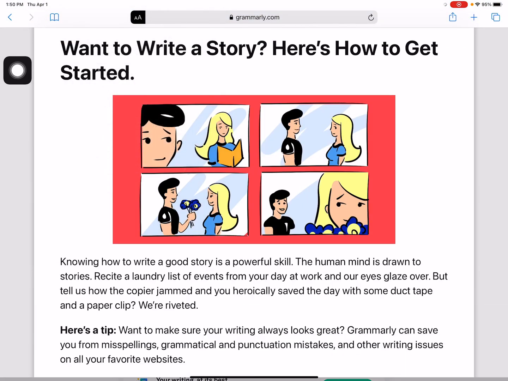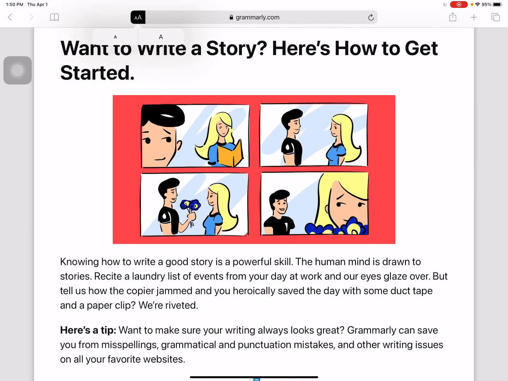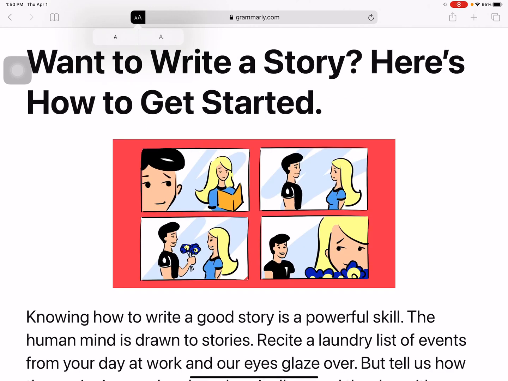When you click on that, that is much better. It takes away all the extra photos and makes the text the star of the show. So now we can take a look at this and not have all of the distractions going on. But if you click on that again, there's some other things that we can do. We can make the text bigger. Kind of zooms in for us.